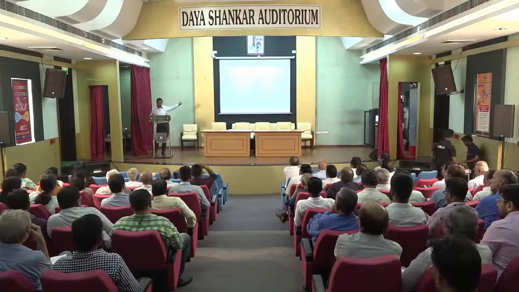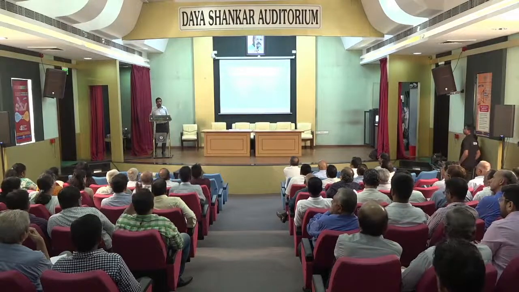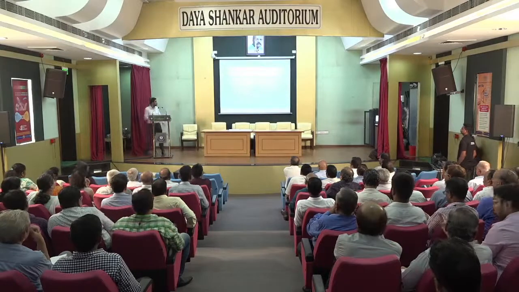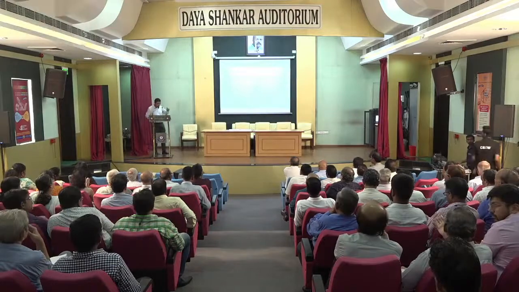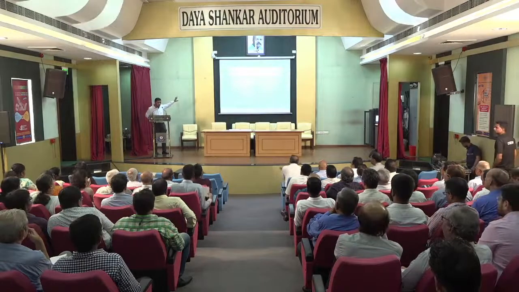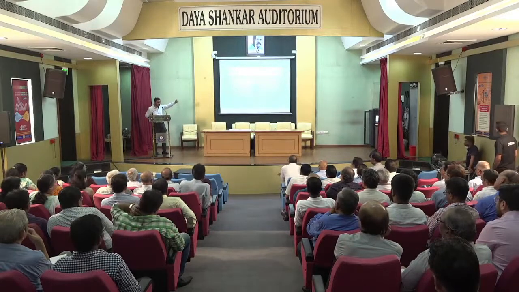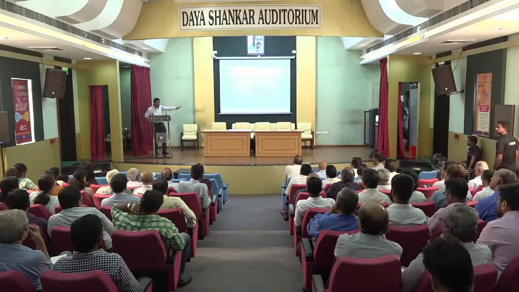The screen is visible to all of you, or should we switch off the light? Light to be off, switch off. Okay. We'll start with the function, then we'll switch off the light. Once the presentation starts, we'll switch off the light. Sir will come now, so once the presentation starts, we'll switch off the lights.